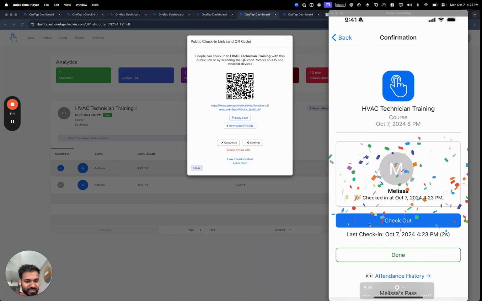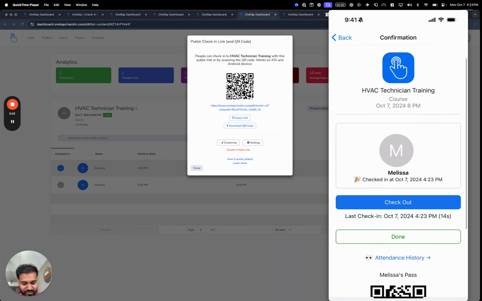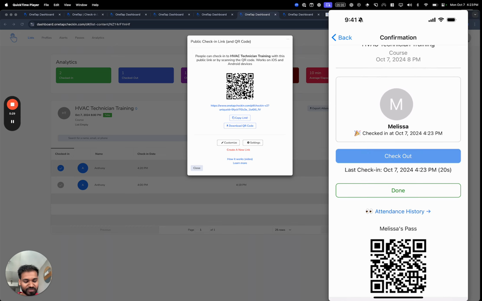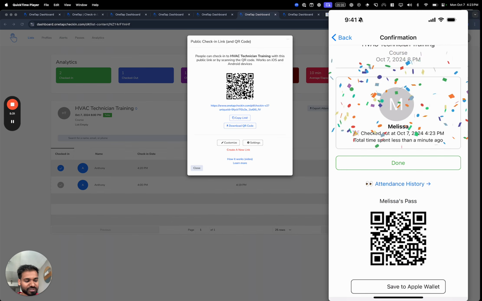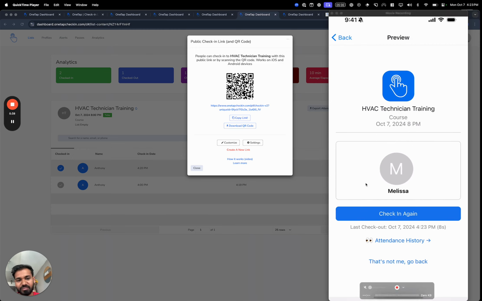See, on this page right here, it's actively doing a countdown, it actively has a timer, or like a stopwatch. That's the same thing that's going to be coming on the public check-in links very soon. But for right now, the visitor app is the best place if you really want an active counter. People can also do checkouts right here as well, so that makes it super simple. Also, the visitor app remembers who did the check-in and check-out, so it's faster. They don't have to keep searching for the names.